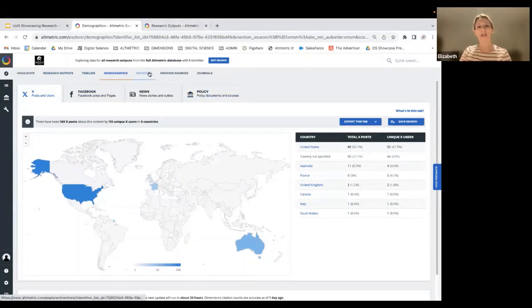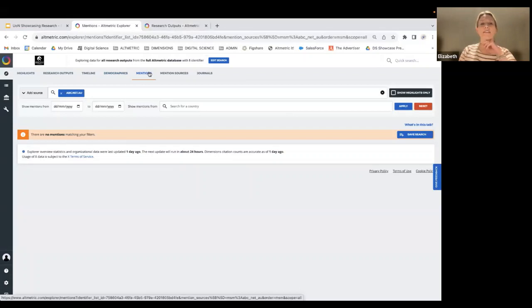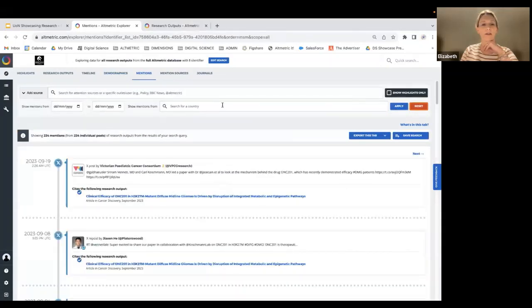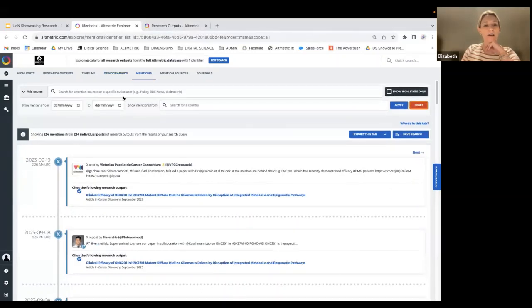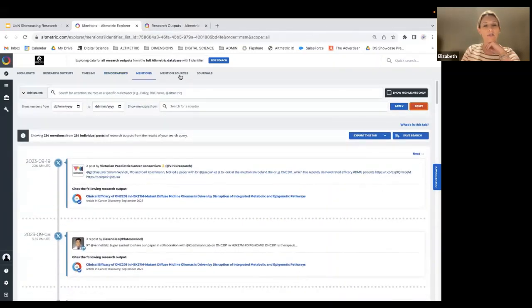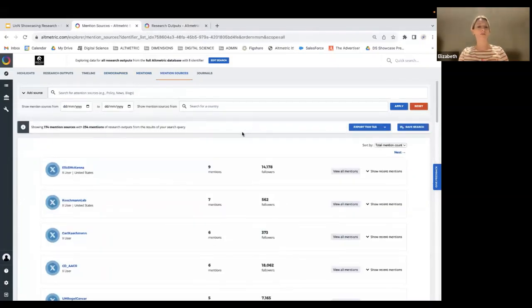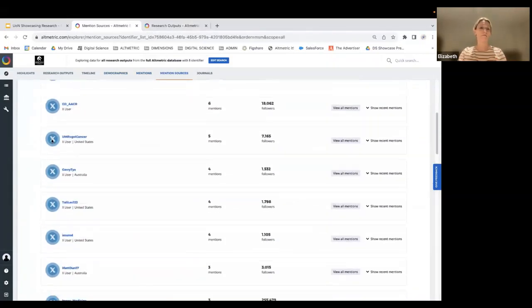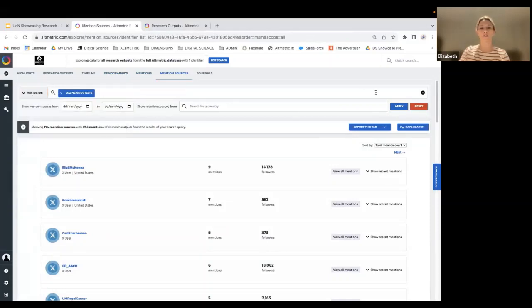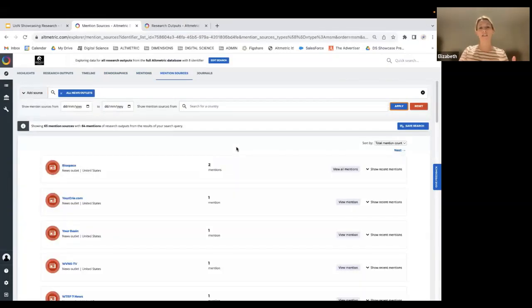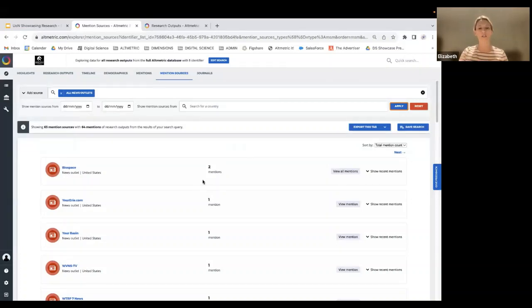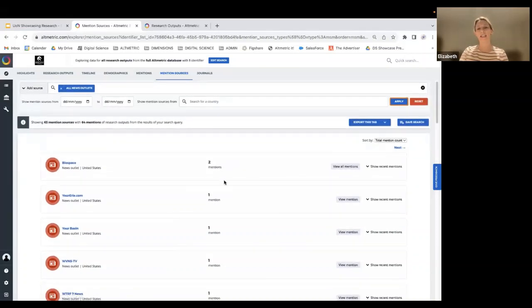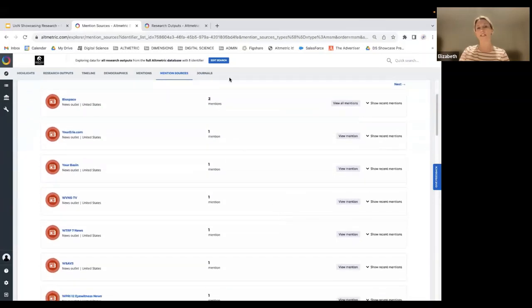And I can also have a look at the particular mentions, so I can see the sentiment around. Sorry, it's just timed out there, I think. Sorry, I put a filter on. Just let me reset that. There we go. I can see the mentions there, and I can also have a look at the sources. From a media and comms perspective, I want to know who's talking about this, maybe particularly from a news perspective. So rather than looking at the details page where there's a lot of information, I can look at it at a very high level here, and I can see how many mentions there are from particular sources.